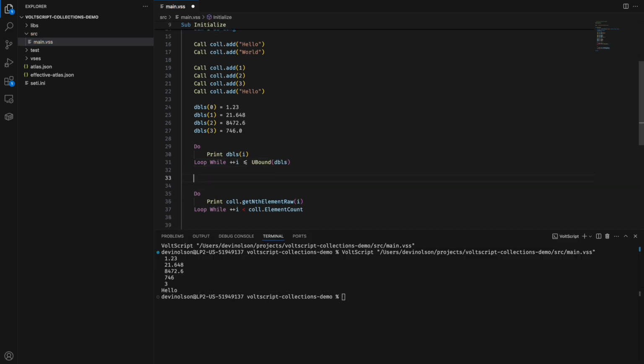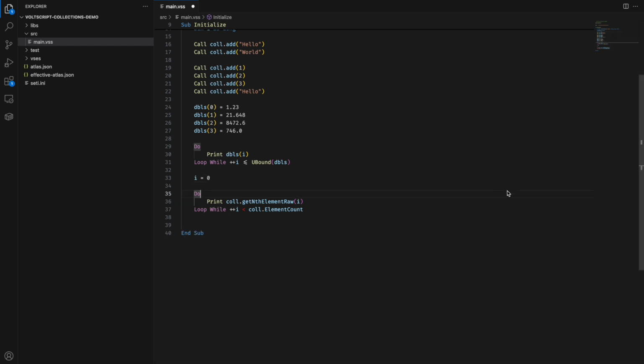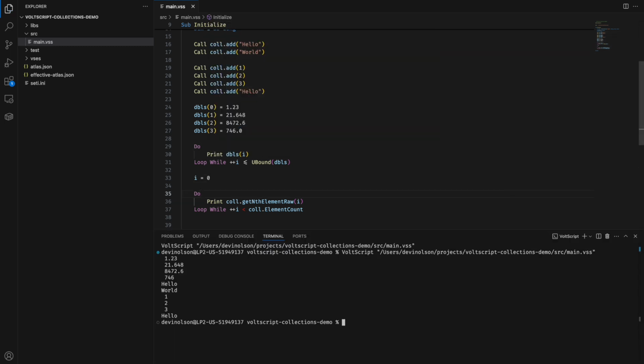There we go. I equals 0. Try that again. Clear that so there's no confusion. There we go. There's our values that we put into doubles, and then there's the value of the array.